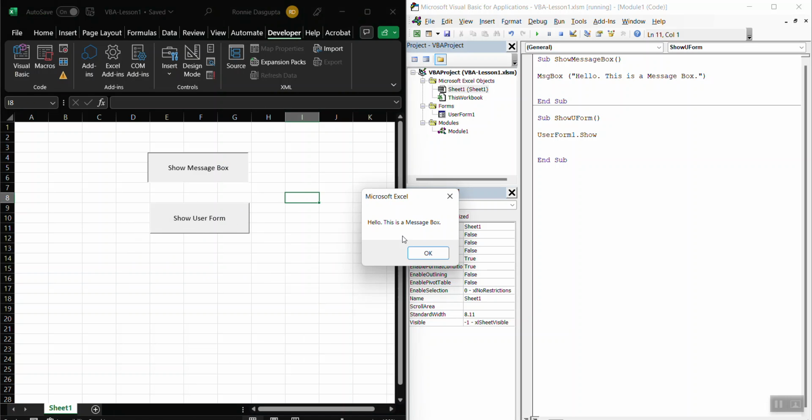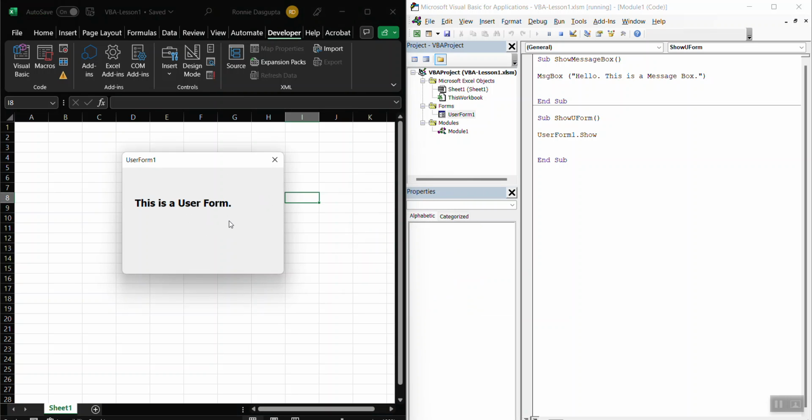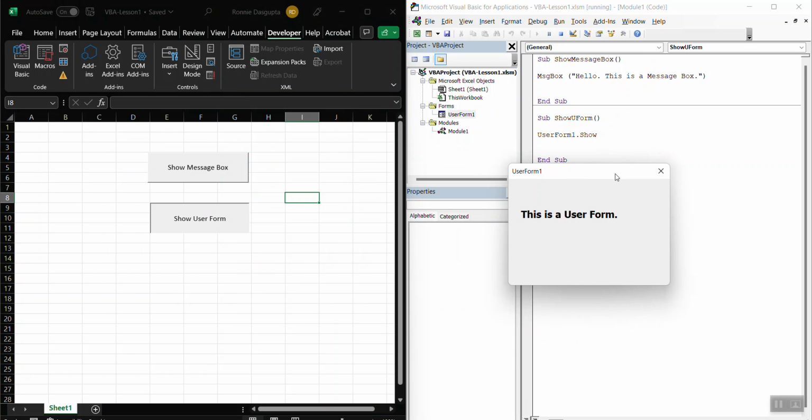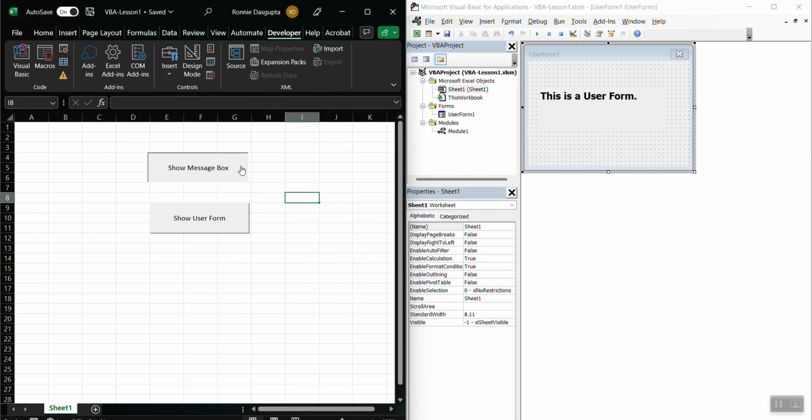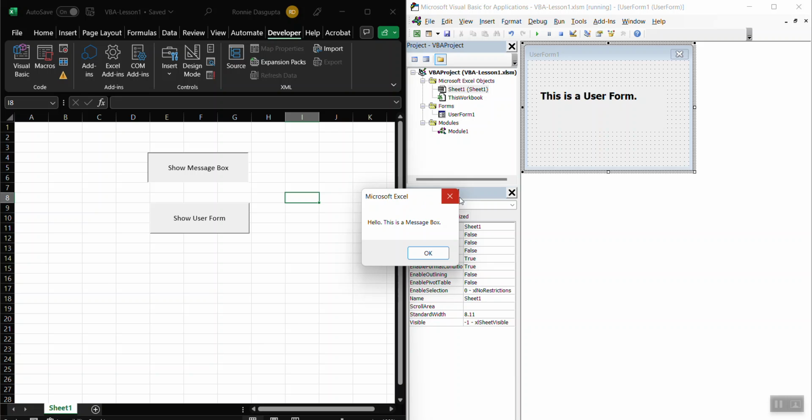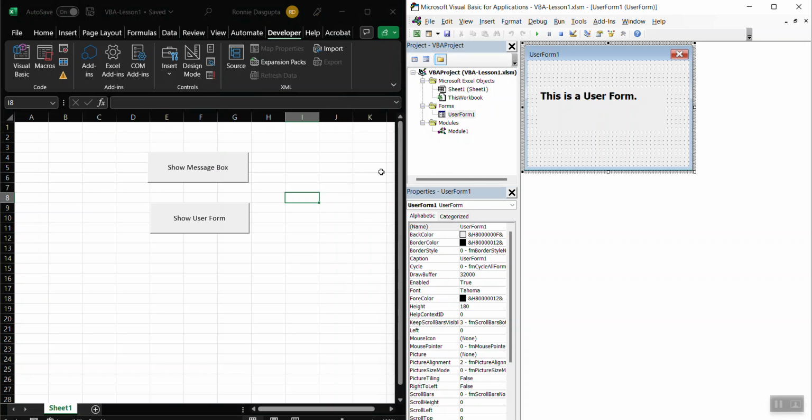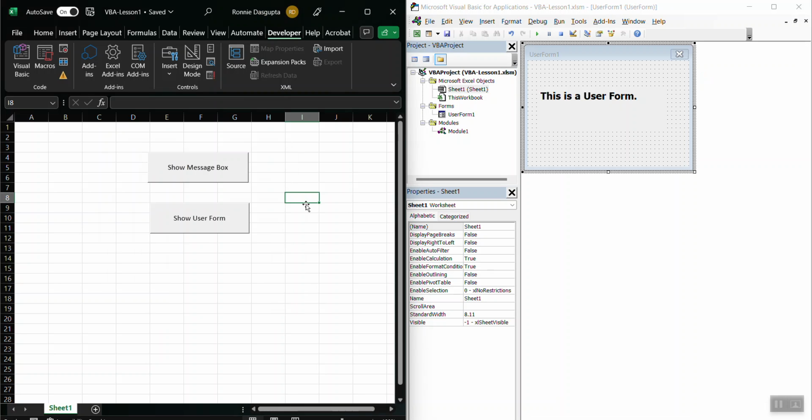And there it is. I hit message box, my message box, and here's my user form. And this is a user form. Okay. And here's my message box. Let me click out of that. So here the message box is something that's pre-programmed for you. Obviously it's made from a user form. Or I can make my own user form and do it this way. Okay, so go ahead and play with that and see what you come up with.